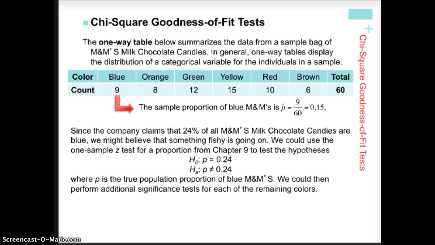And I know that that might sound a little bit weird, but let's just take a look at what our hypothesis is. The company says that 24% should be blue. We got 15% blue. So we think that they may be wrong. Now, remember that there's always sampling variability, and it could just be that our sample was a little bit off, but it wasn't so far off that it's unreasonable to assume that the company's proportions are actually correct. But we need to run the test for that.